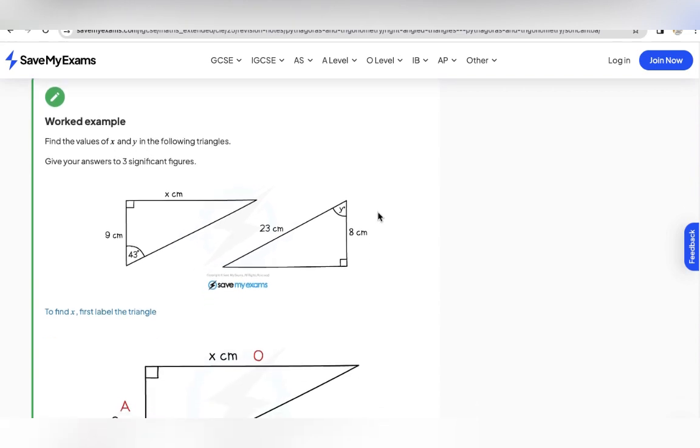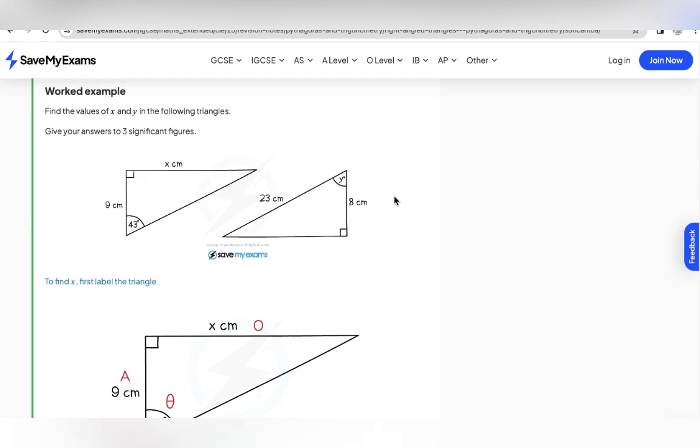As already demonstrated from the tutorial, the application has been demonstrated, but let's look into it more extensively. Find the value of x and y in the following triangle. So here we have a right angle triangle. We have two sides given and an angle, not three sides. You remember, if three sides are given, we do what we call the Pythagoras theorem. But if one side is given and one angle is given, you're going to use the SOHCAHTOA method.